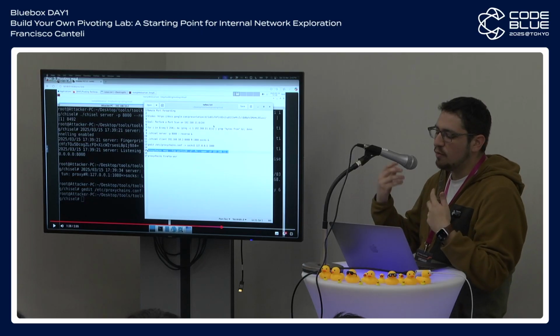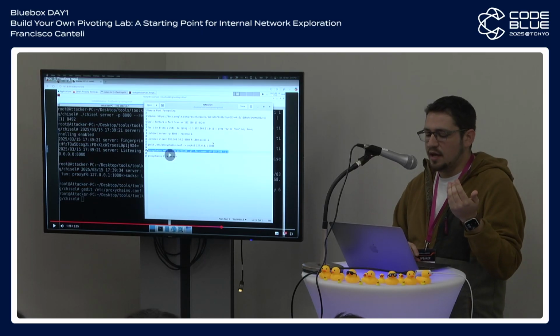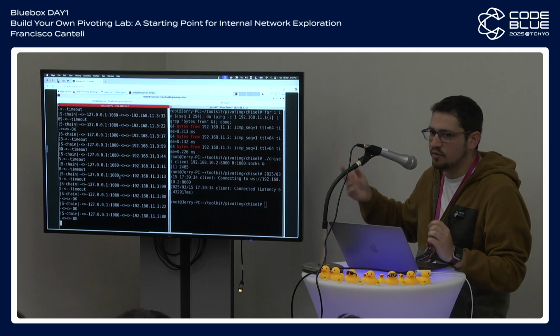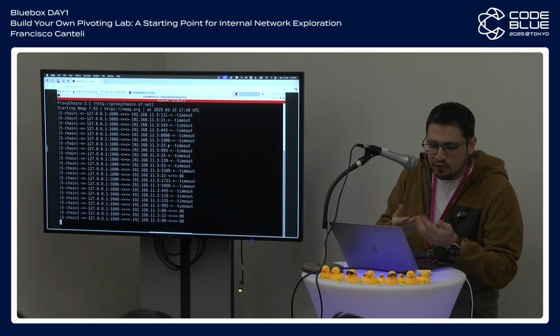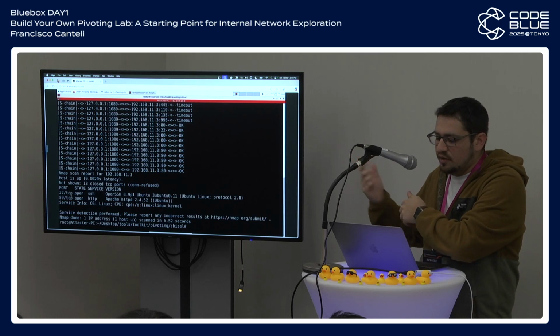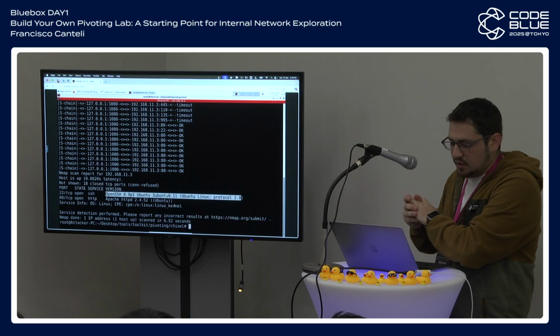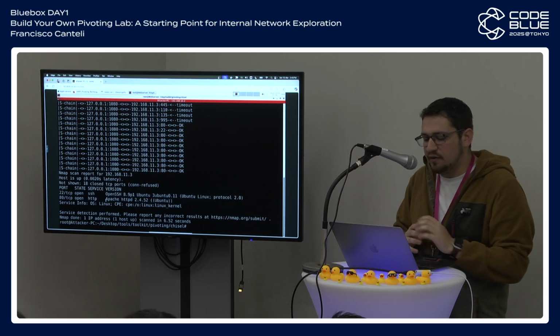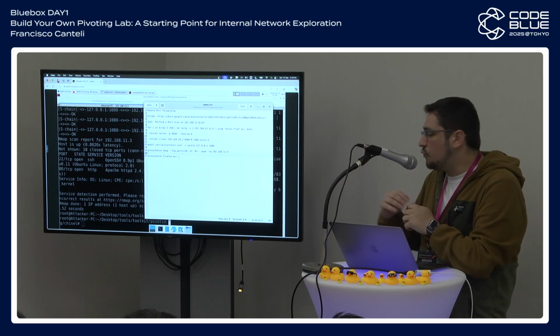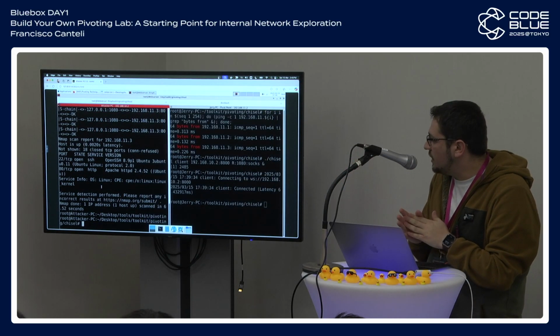Perfect. And after that, for example, we are gonna use proxychains to perform an nmap to this new host, right? That we couldn't reach without the tunnel. Here you could see that all the traffic is proxied through this tunnel, and we get the answer. We perform the Nmap through this host, right?